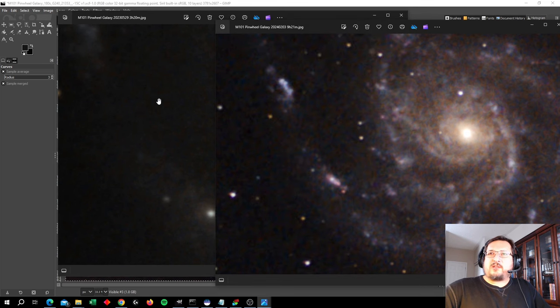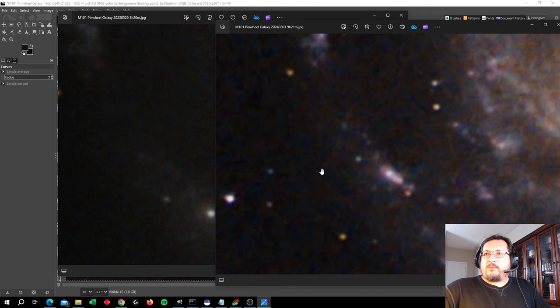But the other side effect of this is if I really zoom in here, and this might be just because it's such a non-colorized image, but in the UV IR cut version, I've got this salt and pepper red noise that really shows up. And this is with 9 hours of integration. Whereas this image here, which has only got about 3.5 hours of integration, I'm not seeing that noise. And this is definitely something that stands out with the filter.